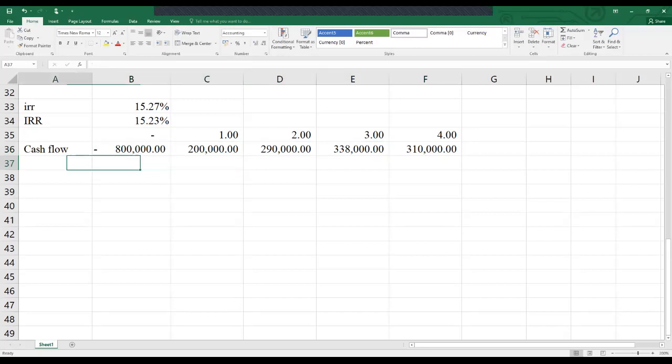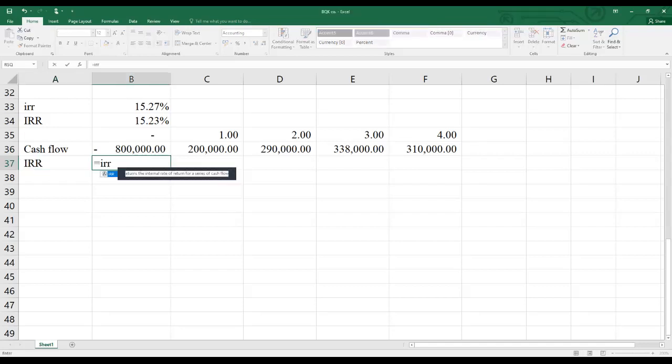And now we want to get the IRR. You can use a formula if you prefer, but I would not propose you do that. You waste time. Since it's Excel, IRR is simply equal to IRR. We define the cash flow from year zero. Take note of that. For the NPV, you define the cash flow from year one. For the IRR, from year zero. And year zero must be a negative, because it's a cash outflow you're paying. Therefore, I define from year zero all the way to year four.